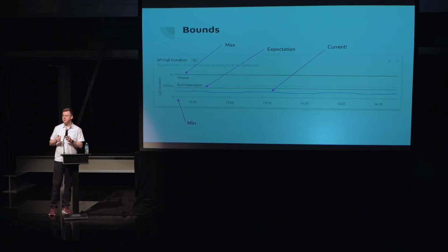So bounds, this is important. When you're building a chart, pretty much any chart that you put into a system is probably operating on something that's bounded. I know none of us are building our systems out of a bunch of unbounded queues or anything as nonsensical as that, right? But if you are building a system and you're measuring something, that something probably has an upper bound. It probably has a lower bound. It probably has an expectation of what normal looks like. And these are all things that you can put into every single chart. And when you do that, you have given the user a huge amount of context in a very short amount of time. They understand, oh, look, it's over what it ought to be. It's bouncing off its maximum value, or it's exceeded its maximum value, right? If your system doesn't have that, you probably need to think about what that means.